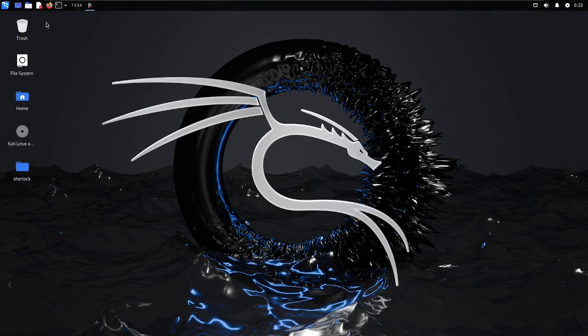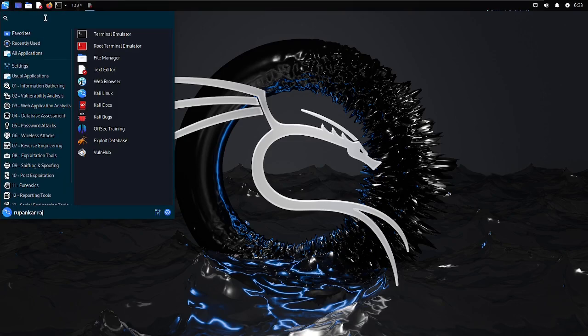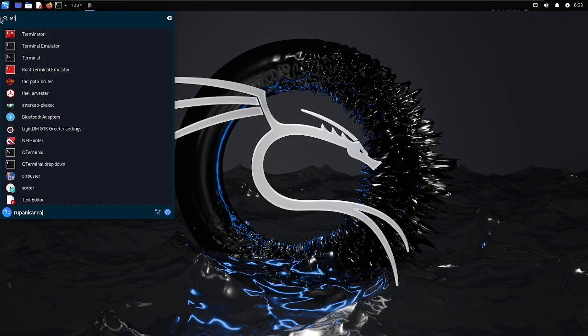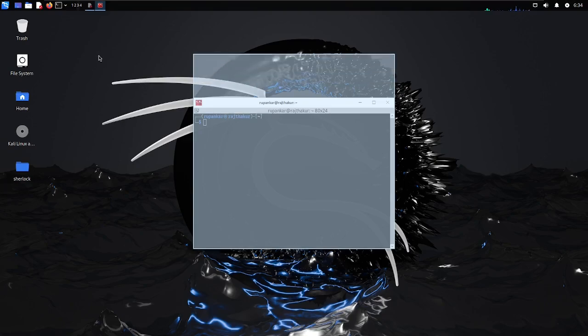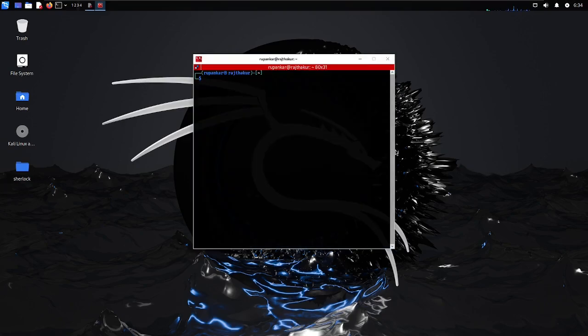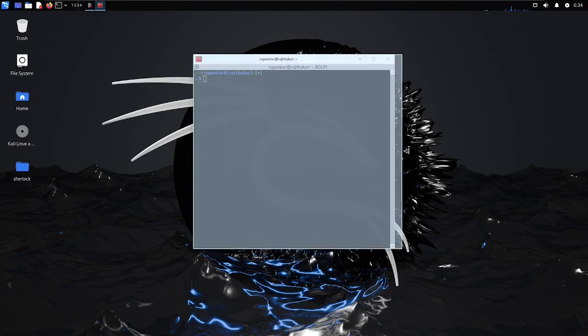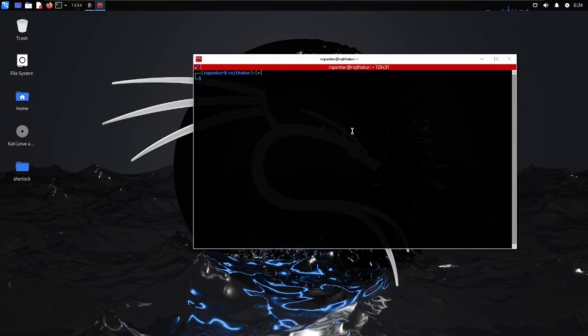Okay, so I'm using Terminator, and you can use Terminal also. My favorite is Terminator because I feel it is a little more interactive. You can simply install it with the apt install package manager. It works fine for me.